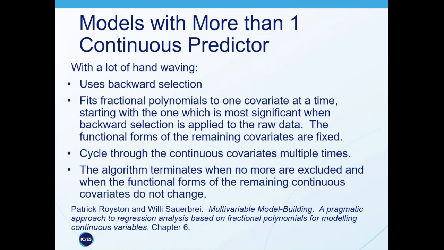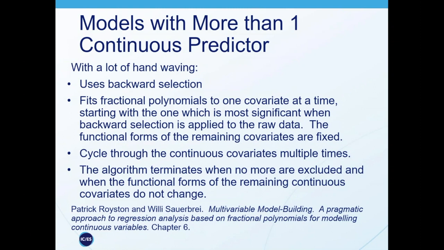What if you have more than one continuous predictor? Basically, you're in trouble. If you've got more than one predictor, this type of approach gets ugly really, really quickly. I've got the actual algorithm on the next slide. It comes from the book shown at the bottom here. This book went walking from the U of T library. In other words, somebody decided to add it to their own personal library, so it's not available. So one of our analysts tracked down a copy of the algorithm, and I did reproduce it in case your library is the same and you can't find the book either.